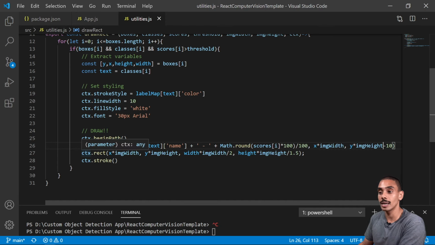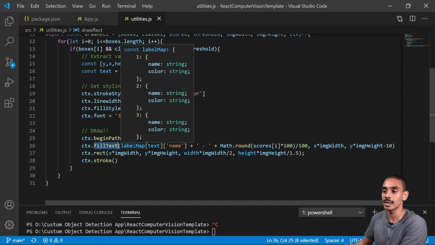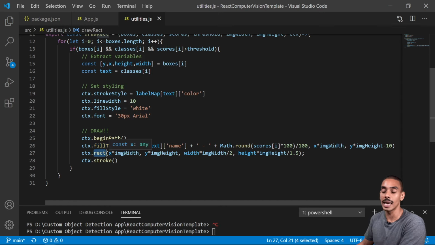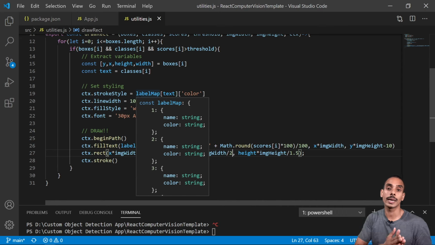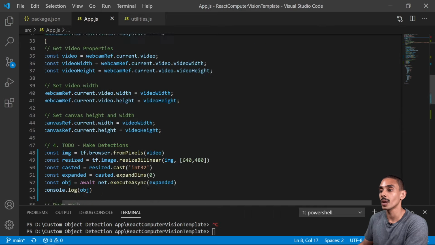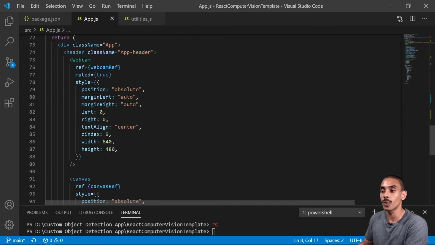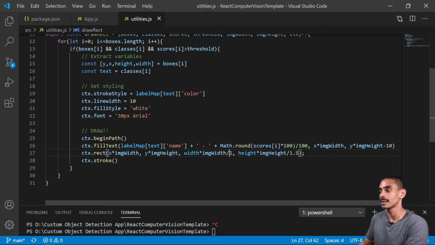Then we're drawing our rectangle using the rect method. So up here, I should mention that we use the fill text method to put down the text. Here we're using the rect method to draw a rectangle. And then we're passing through our starting point, so X and Y. And again, we're scaling those. And then we're passing through our width and height. And again, we're scaling those. And we're also dividing it because remember the model that we trained was based on a 320 by 320 MobileNet. But when we're actually getting our image, we're passing through an image which is 640 by 480. So if you divide 640 by 320, that gives you 2. And if you divide 480 by 320, that gives you 1.5. These are our scaling factors here. So you can see 2 and you can see 1.5.